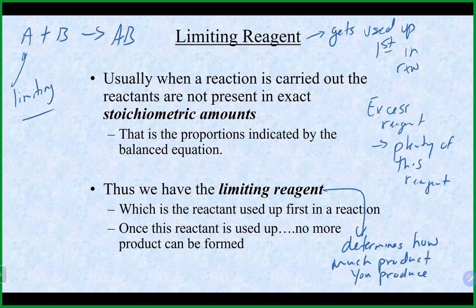Again, as I mentioned before, the excess reagent is the one that you have plenty of, and you still have some left over when the reaction is done. Kind of like, I think if you ever bought hot dogs and hot dog buns, they sell you like 8 hot dog buns and like 10 hot dogs, right? So you're kind of always short. So you always have to buy another package of buns that you'll never use. So obviously if you put them together to make hot dogs, the limiting reagent would be the buns, right? The excess reagent is we've got a couple of hot dogs left over when it's all done, right? So you could even figure out how much of that excess reagent is basically left over.